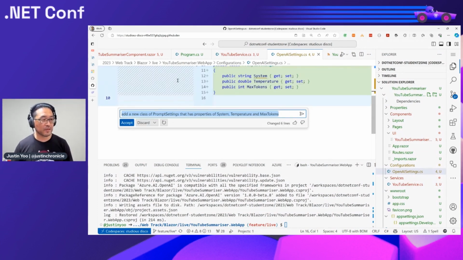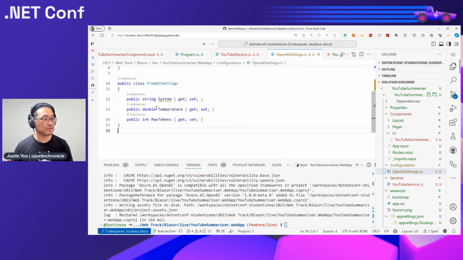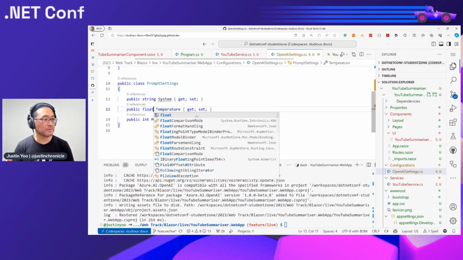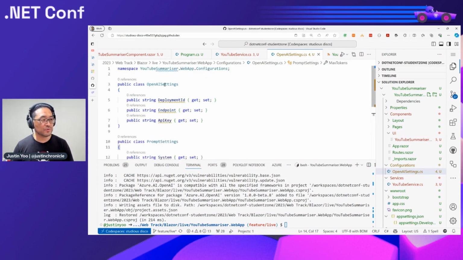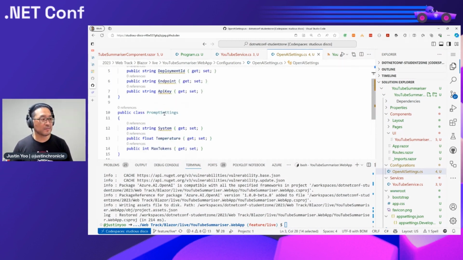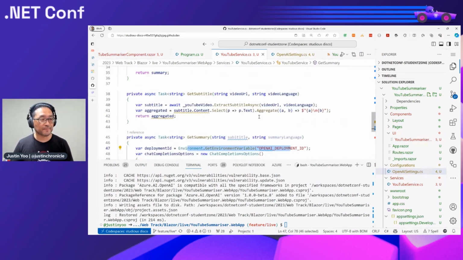So it will create the new class for me like this. Okay, it has system and temperature value, which is float value now. So, and using max tokens here. So we are going to use these OpenAI settings and prompt settings classes to convert the existing app.settings file into a strongly typed one, right? And this one will be used in here.